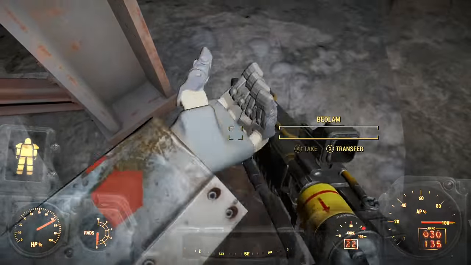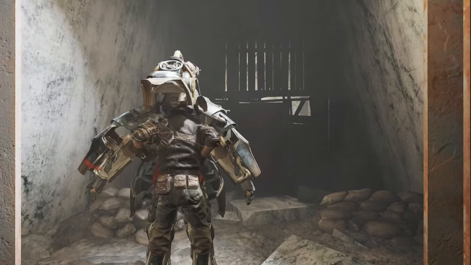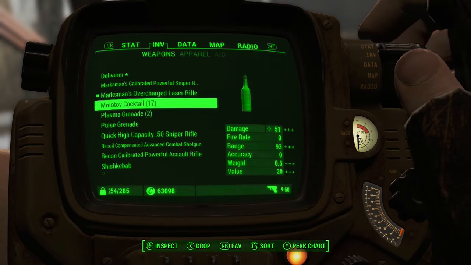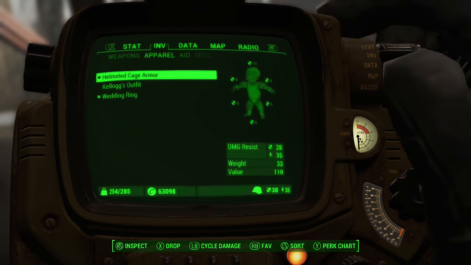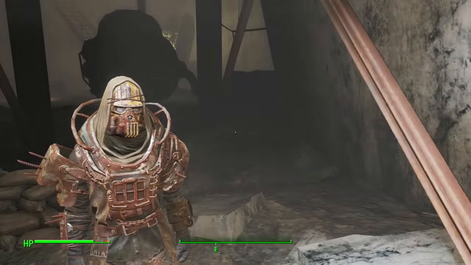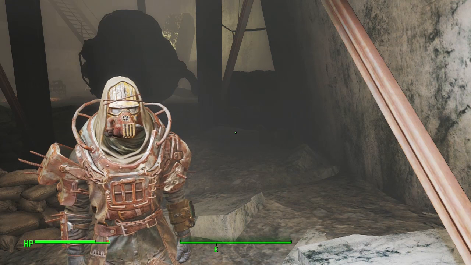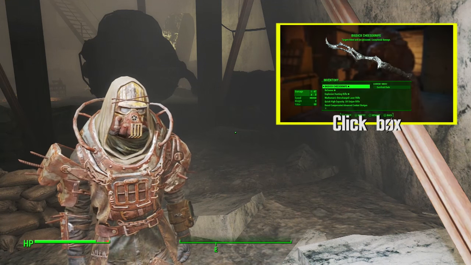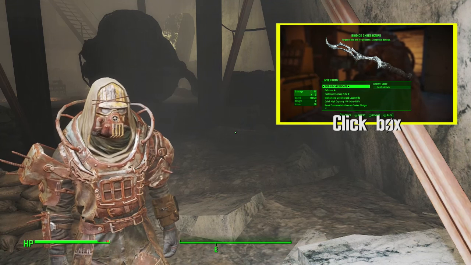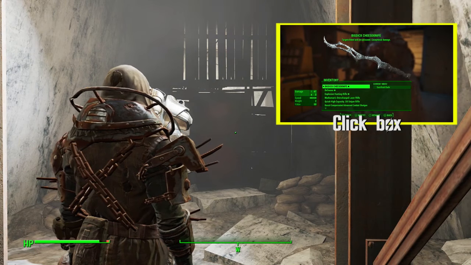But that's it, guys. Once you've murdered her, what you need to do is just get out of there and jump into the armor. So we're going to switch to it now. Apparel, helmeted cage armor. Voila! Doesn't it look gorgeous? Like I said at the start of the video, there could be other areas where you can get this armor from, but this is one good area, because if you progress further through that door, you get Krem's Tooth.